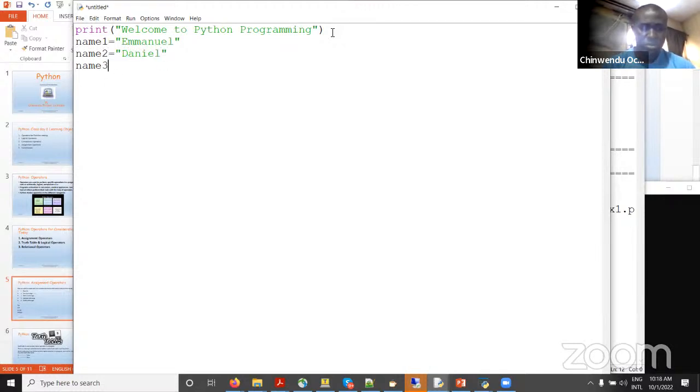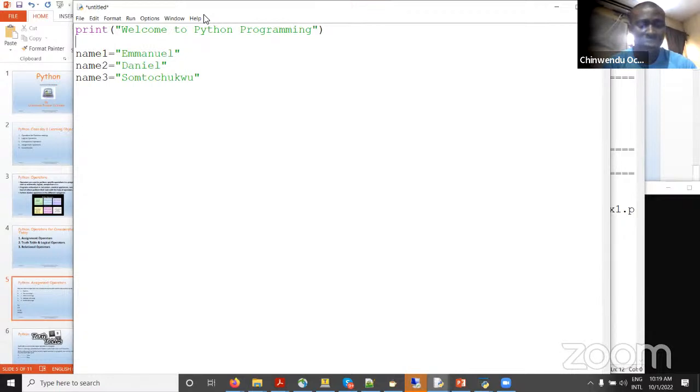Name 3 is equal to Somtochukwu. Okay, so now we want to make use of plus and assign as it relates to strings. You know, I said your assignment operator works with numeric values alone, except plus and assign.